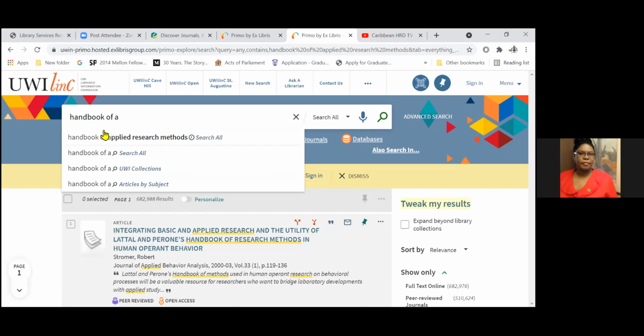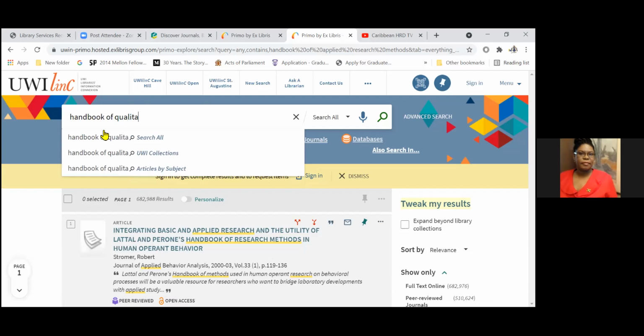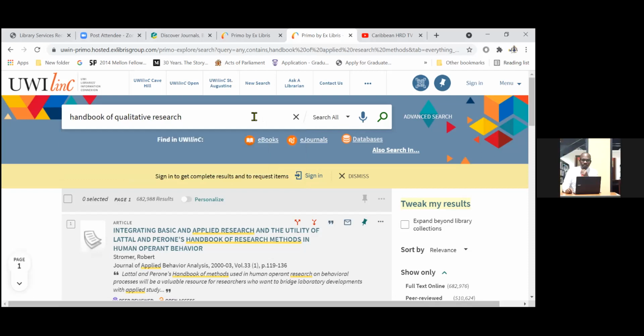That one is widely used across the department. Handbook of Qualitative Research. You ask for more information, it would be Denzin and Lincoln, editors. That's okay, thank you.